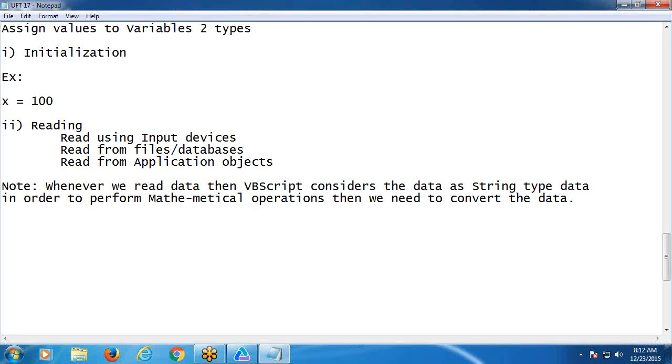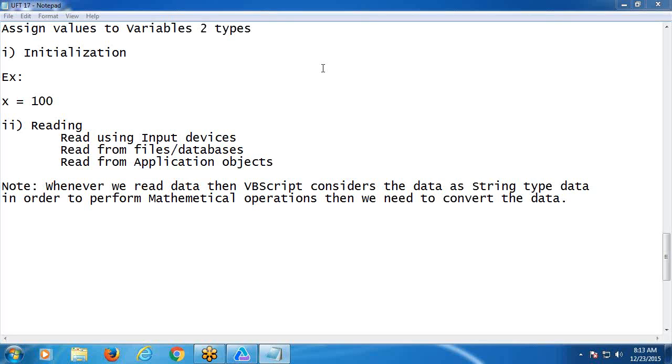Got this point, Ravneet? Any confusion? Why we need to convert the data? You are not responding. Hello? Okay, some problem is there in your voice device. Try to rectify the problem at least by tomorrow.